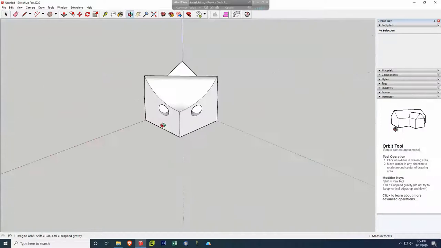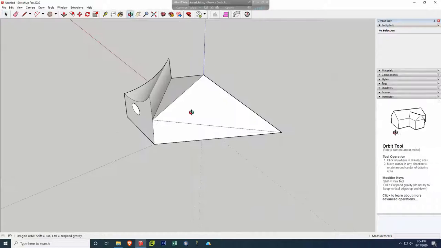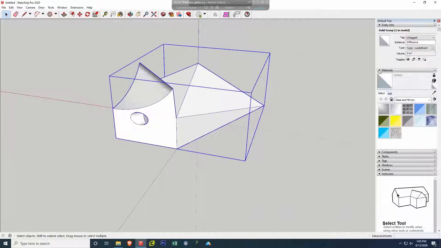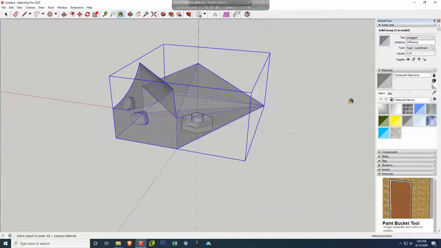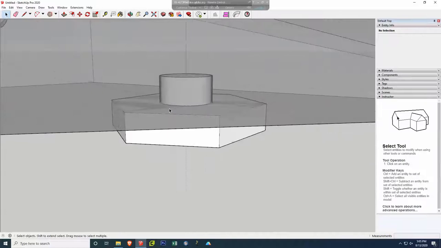What other things are important to illustrate? What other design principles? Oh, if you want to be able to see something, let's say you want to be able to see the stud inside, it might be useful to make this piece semi-transparent. What you should do in that case, you should go to materials, and you can go in here and pick translucent glass, gray. In my opinion, that's the one that I like to use, but there are several others. And then you can click the paint bucket, and then there it is. And so now you can see that there's a little hole that this is locking into. And that's a little useful skill.